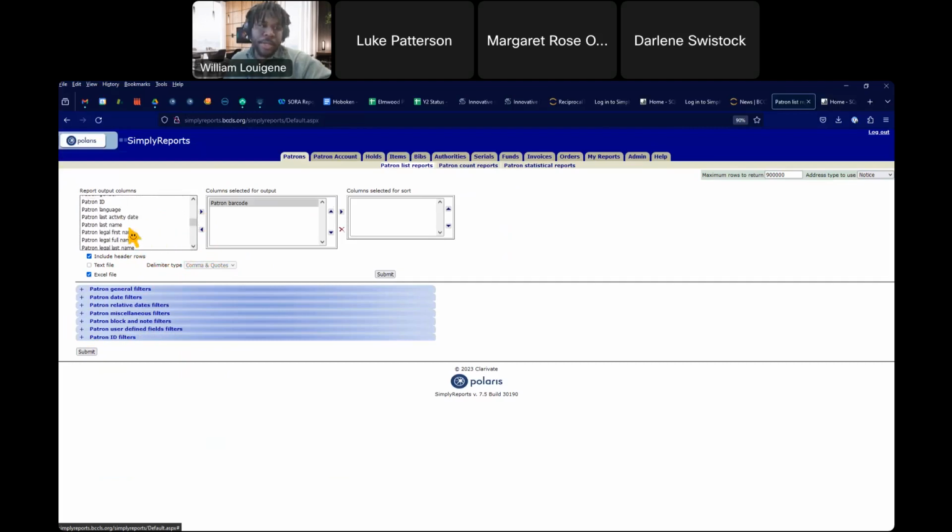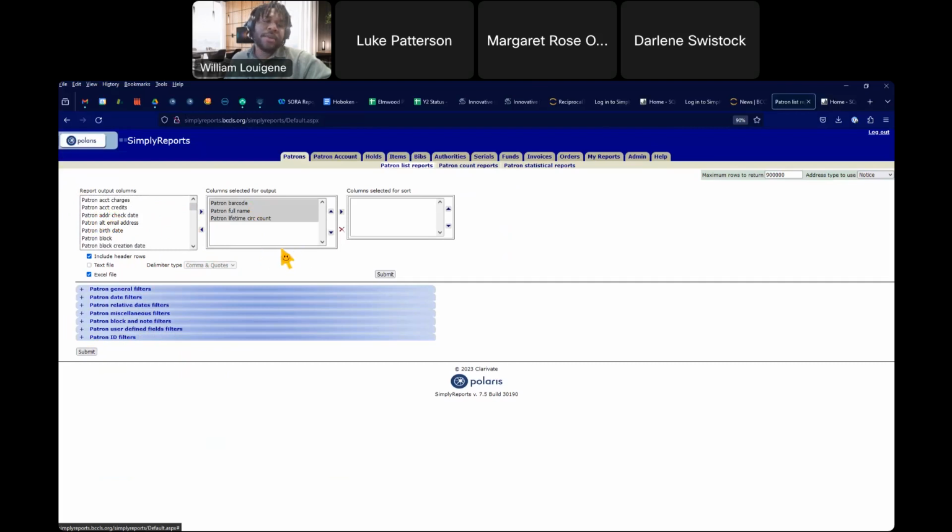Next up, we're going to put the patron's full name. You'll notice here they're all in alphabetical order, so I'm going to select patron full name so that we have that information. And then lastly, I'm going to do patron lifetime circ count. So a lot of these parameters, you're just going to have to go through the list and take a look to see what will fit your specifications for the report. But now that we have all 3 of them, there's one thing I just want to do before we get started as well.